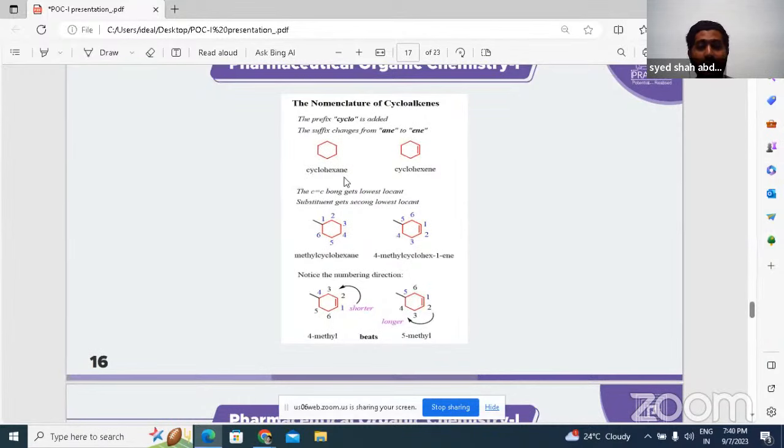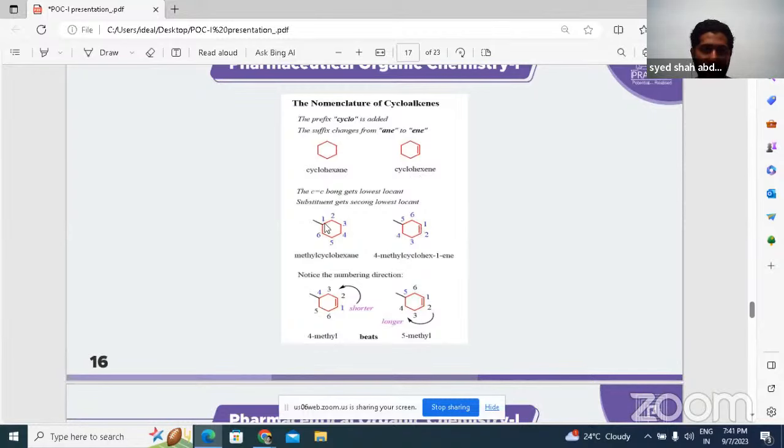It's quite simple. But the change occurs when there is a functional group. For example, here, a double bond is mentioned. So it has a single double bond present in it. When there is a single double bond, we don't need to worry about the numbering, because it will always be considered first. So it is cyclohexene, no numbering. But if there is another substituent along with this double bond, at that time you need to give the numbering, and you need to give the priority to the double bond.